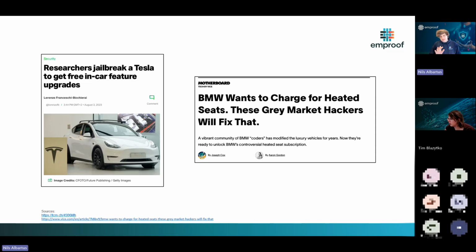But what these things in general mean is that we usually see a gray market building, where hackers reverse engineer the software to find vulnerabilities, which they can then exploit and then sell these hacks for a much cheaper price compared to the subscription fee that you have to pay to the vendors. And this cat and mouse game here is decades old.